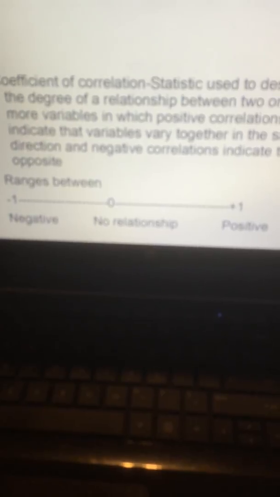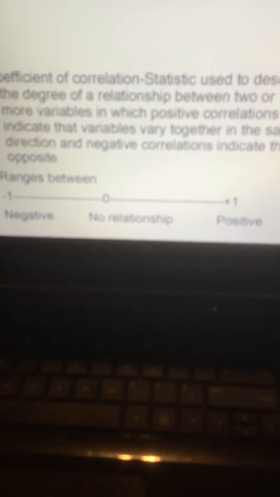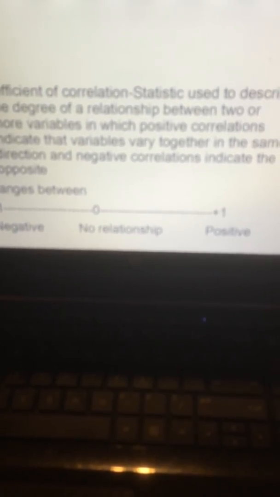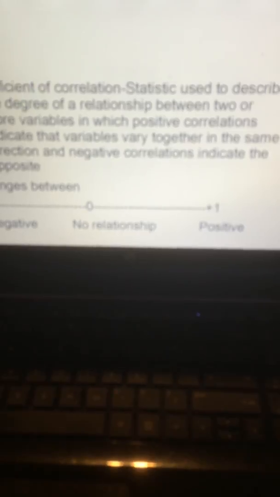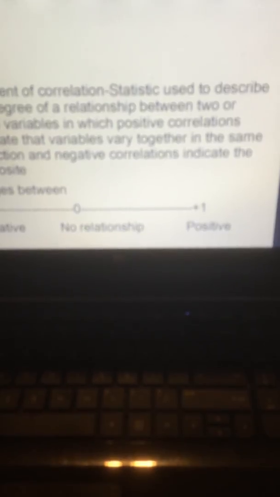Now, let's say you have things that have no relationship. These are two things that aren't related at all, such as height and weight. 200 pounds looks very different on someone who is, let me say, 5'1", and there are people who are 200 pounds and 6'2". Those two things very rarely coincide.